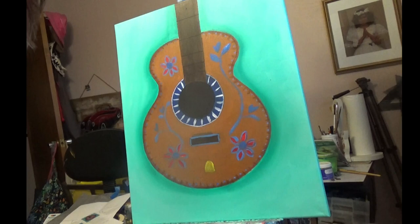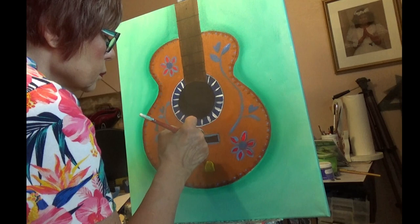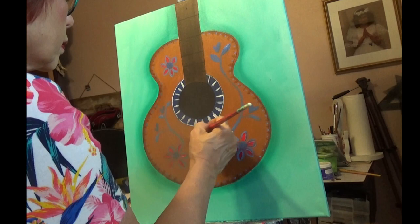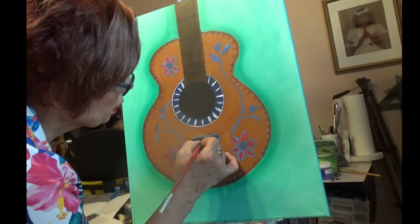Okay, I'm gonna get my number 6 bright, going back into that raw or burnt sienna. Getting rid of some of these lines that are here, and trying to get rid of this also. And it's starting to blend now. It's starting to go away. All right, and then the other thing I want to do is right here, I made a line that was just a tad too big. So I'm just gonna go in there and clean that up.